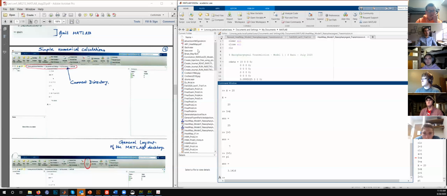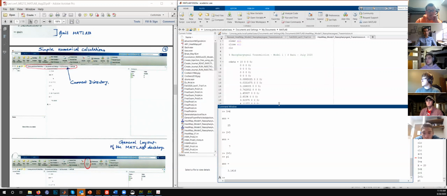I have it all flooded because of all the codes that I have written over the last few months. So this is the current folder, the MATLAB folder. This is the command window. What I have here is the editor window. You write your main codes over here, and we are going to do that later on today. So this is the editor window to write the codes. This is the command window to run simple calculations or some subparts of the main code.